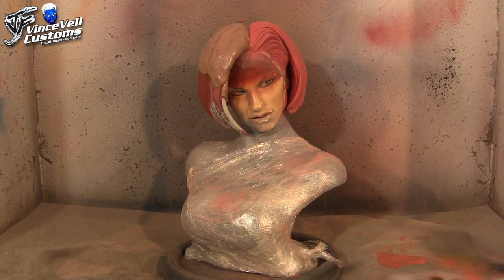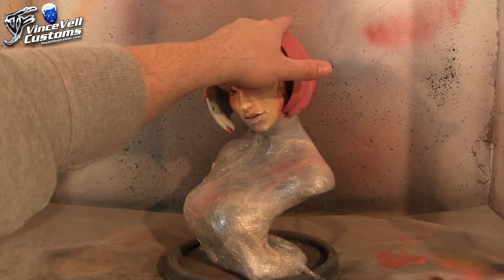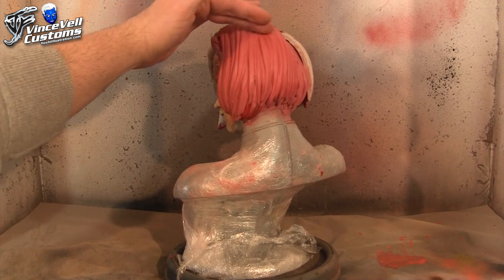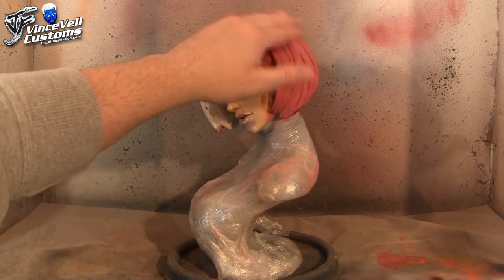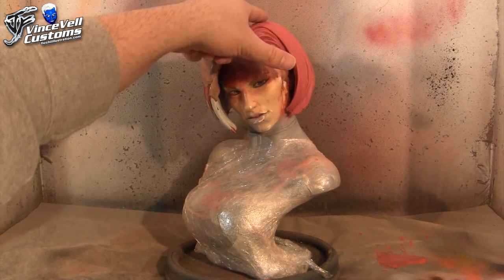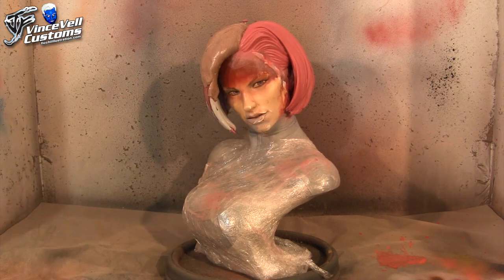Because I went on Google and looked at a couple of actresses and models with bob haircuts, and I see what I'm doing a little bit wrong. That's the only problem, is I just kept building this up too high. So it's going to be right about there and right about there. So I'm going to chop this down, going around there, and then I could blend this out a little bit more. And then I could take this down a little bit. It shouldn't be up high. It should be coming down a little bit further and inwards, not up around here. So I just got to take that out.